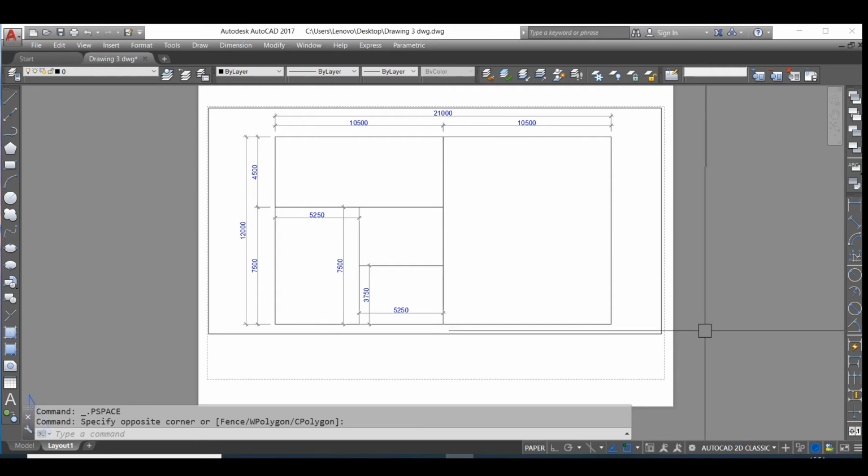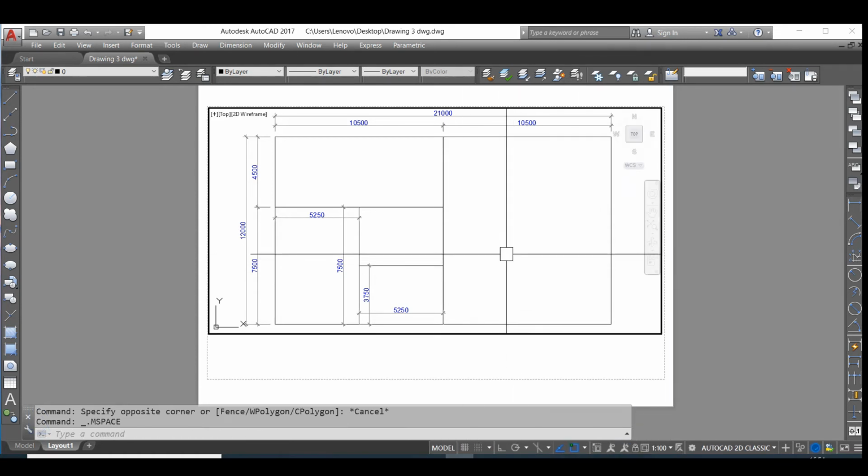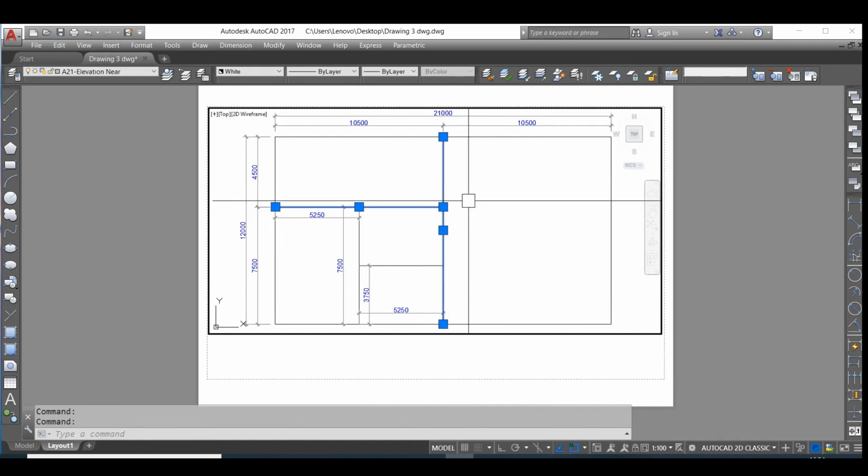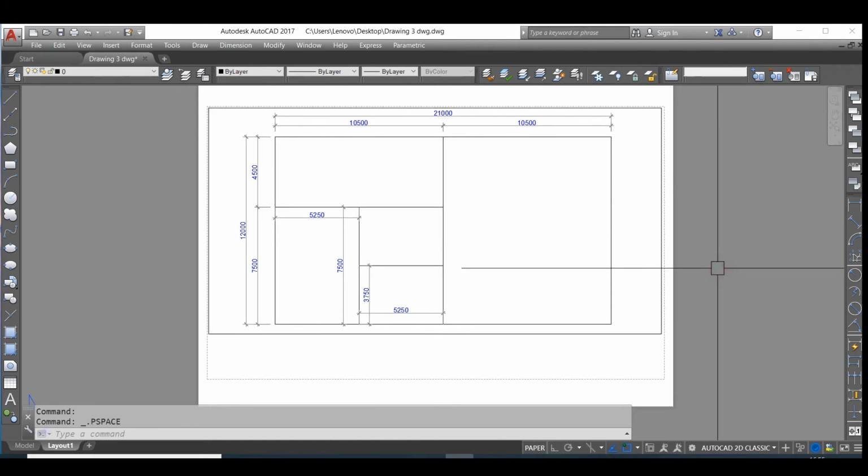After you get the viewport, if you need to make corrections in the model space drawing, that is also possible. Double click the viewport. If you need any corrections in the drawing, it is also possible. And then outside the drawing, you double click into the paper space.